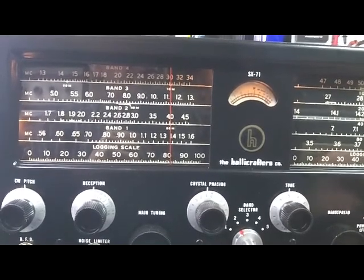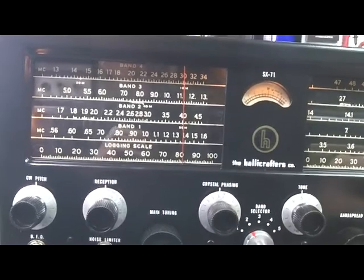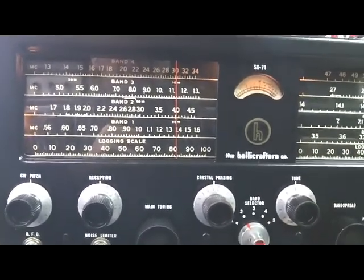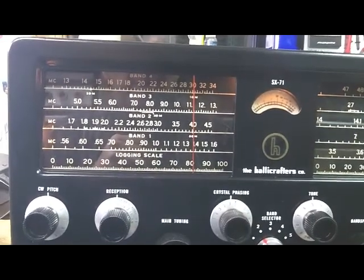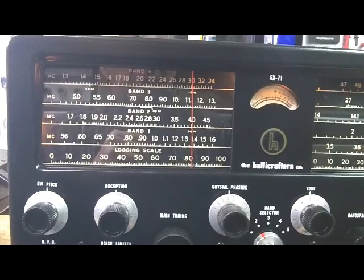Single side band on 80 meters. The SWR protection circuitry in the 991 might be limiting the input. Let me go up and see what's on 40 meters.